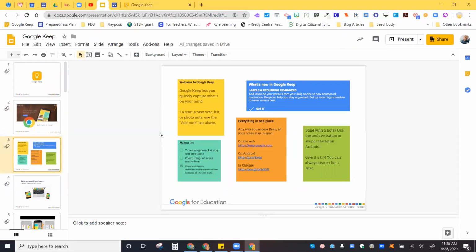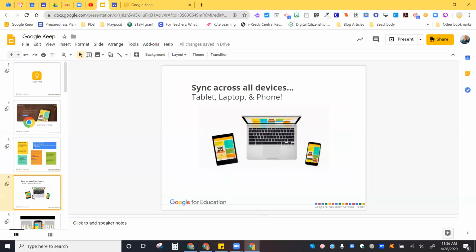So in Google Keep, imagine if you have Post-it notes around. I have Post-it notes all around me right now, all different kinds, all different colors, with all different things I think are super important for me to do. But I might not get them all done if I lose my notes or can't find them, right? Or find them weeks later when I should have already had something done. So in Google Keep, you can just write things down, you can keep lists, you can share lists with other people, and it's just a nice way to keep things all in one place. And you can use it on the computer, on a mobile device, and on a tablet.